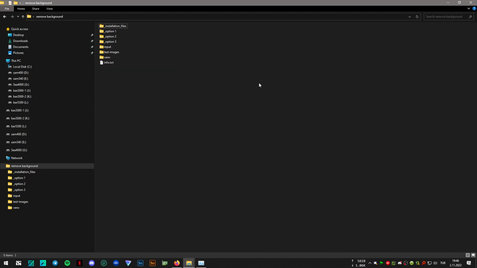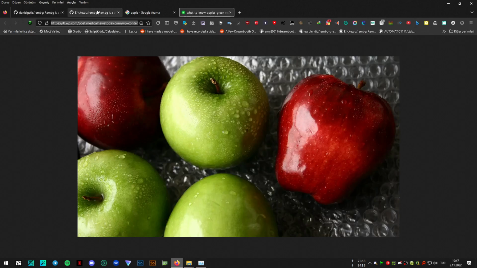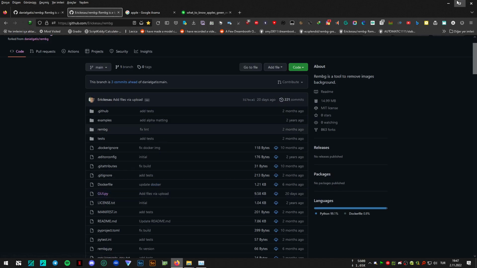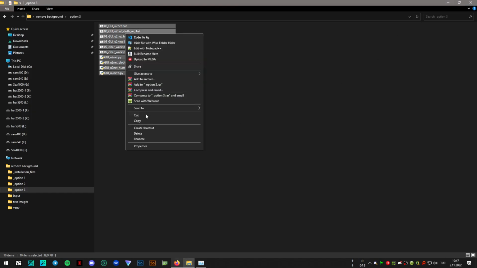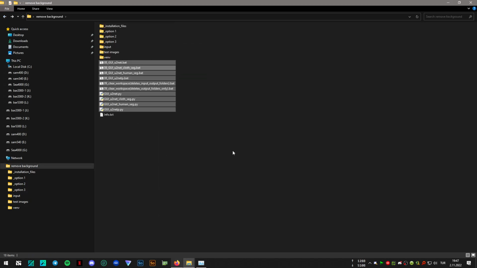I will delete this. Let's jump into the third option, which is the GUI that I have mentioned. This guy has made a GUI, but it was lacking some model selection. So I have made 4 different Python files for the model selection. Whichever you choose, it will use that model.